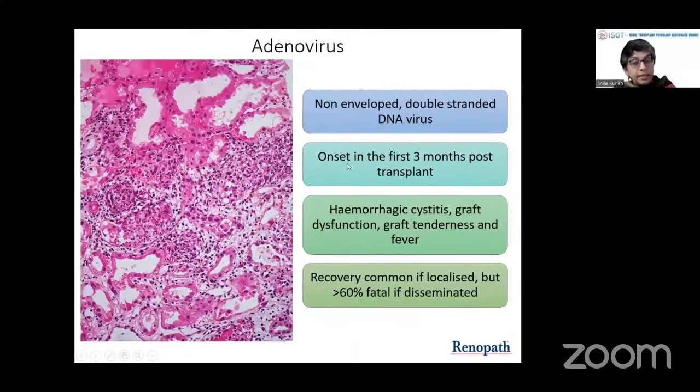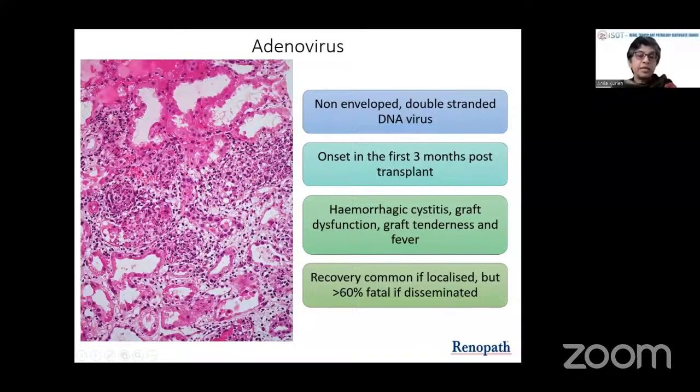This is one of the viruses that appear earlier in that 1 to 12 months period that we showed. In fact, this was within the first month, which is a very early presentation. They clinically resemble pyelonephritis with hemorrhagic cystitis and graft dysfunction. They can have graft tenderness and fever. So a clinical impression can be pyelonephritis, and it's very easy for the pathologist also to think along those lines because of the amount of interstitial edema. There is some interstitial hemorrhage, and this overwhelming neutrophilic necrotic karyorrhectic debris suggests pyelonephritis.